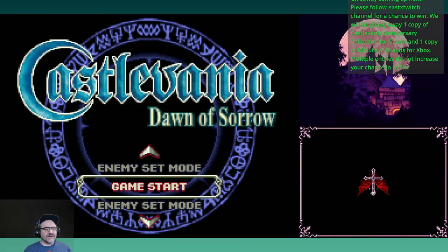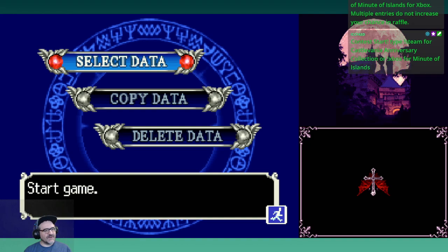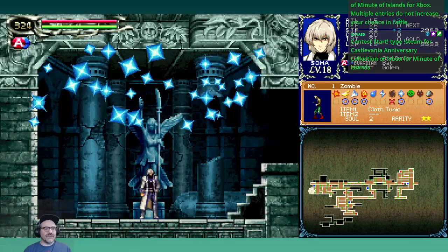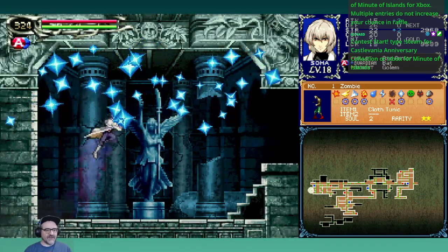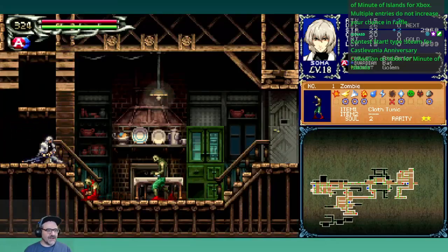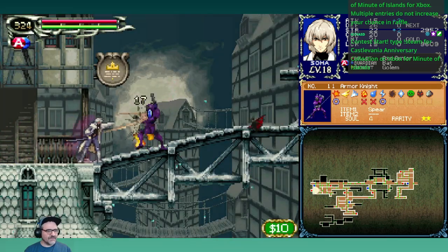So here we are, Dawn of Sorrow, and we're going to continue. You can do save states. You don't really need to do it all that often because it has built-in save points, just like Symphony of the Night. Pretty similar to Symphony of the Night and Bloodstained: Ritual of the Night. Is that what it's called? Yeah, I believe so.